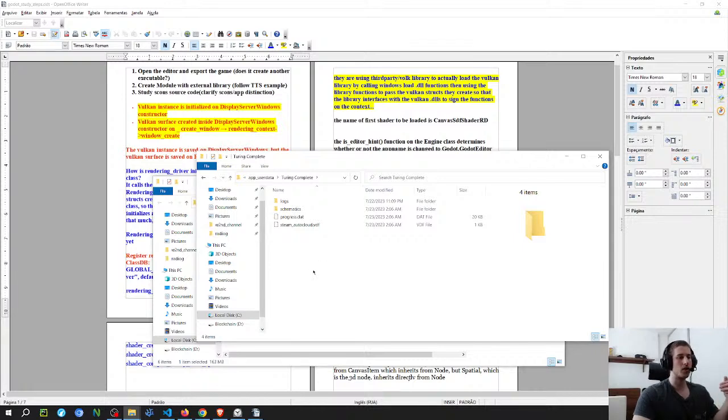So the way that it works is that you have the main loop, which is, you have the OS, which is an abstract class that is going to determine what operating system you're using. And then from that, you're going to inherit, depending on what kind of OS you're using. I'm using Windows, so it's going to be OS Windows. Then that OS Windows is going to initialize, either it's going to initialize the engine or the engine is initialized outside. And either one of these classes has another class, which is called the main loop. And the main loop is the thing that is actually used to run the game loop after it sets everything up.